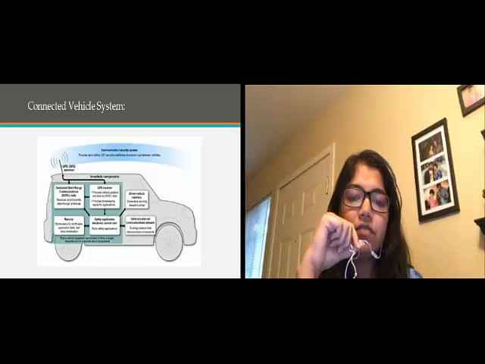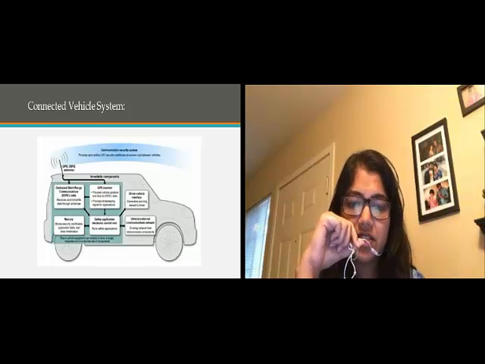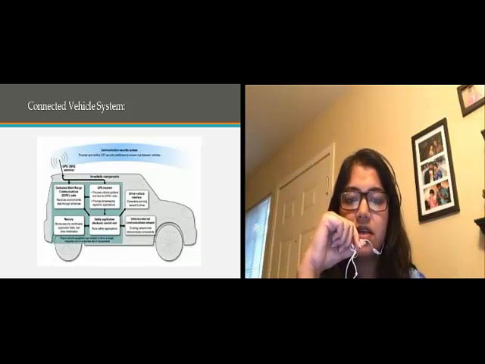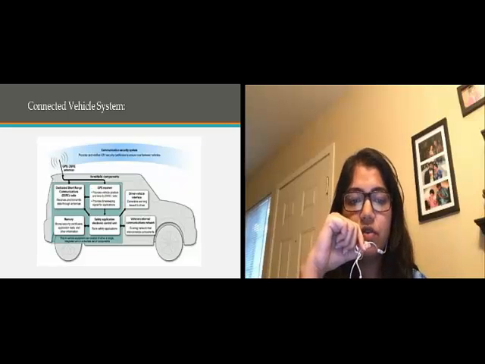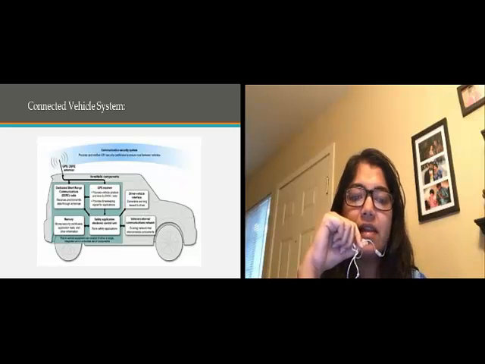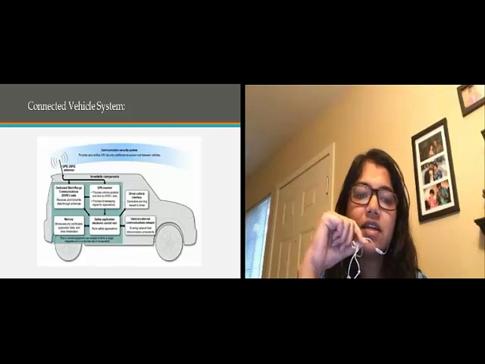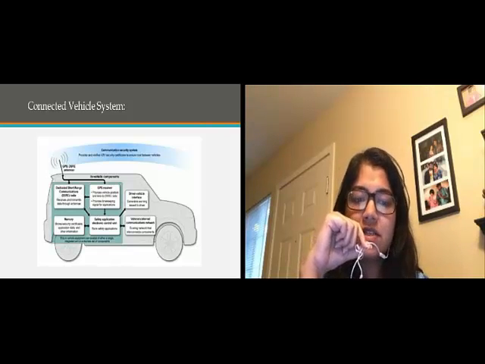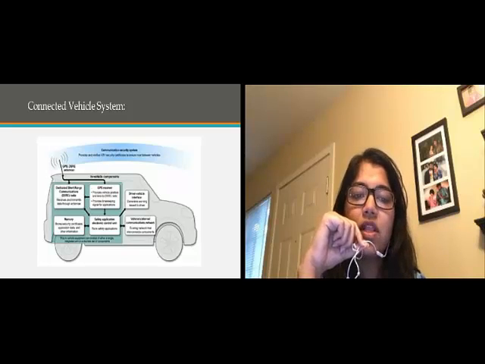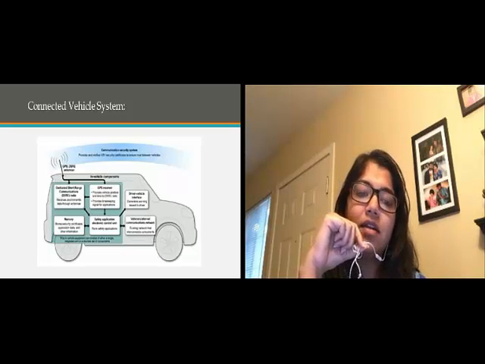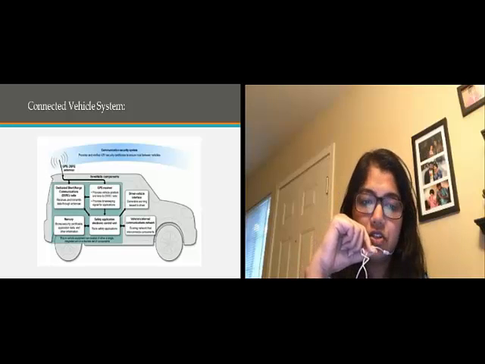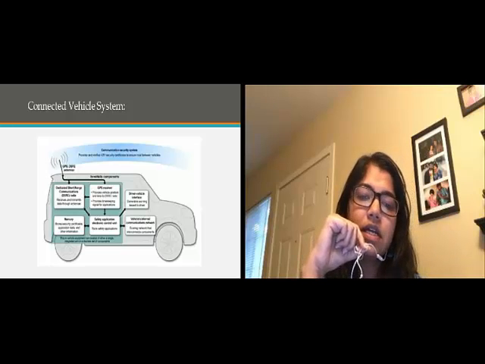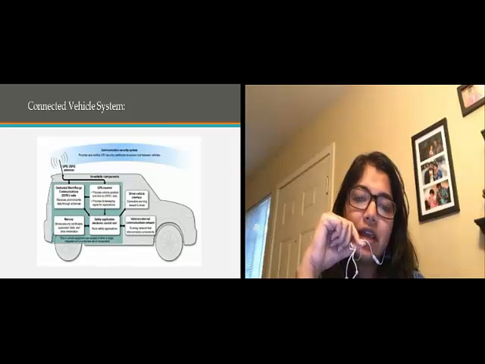Based on the information it gathers from the DSRC system and the GPS receiver, it creates alerts or warnings for the drivers, which are presented to the driver through the driver vehicle interface. The network that interconnects all these components is handled by the vehicle's internal communications network. So this is the internal system of the vehicle that is supporting the CV system.